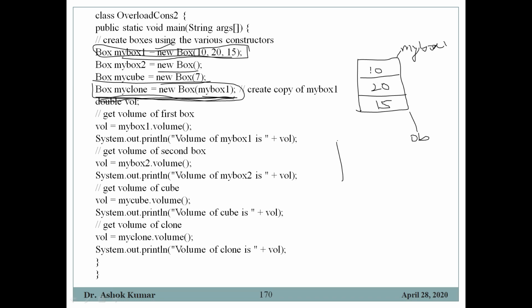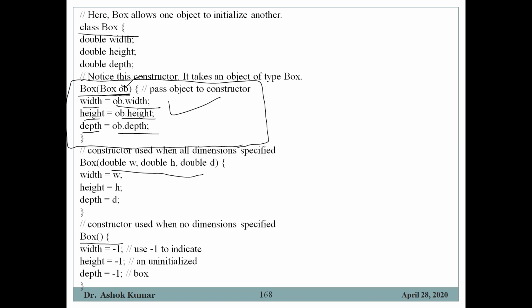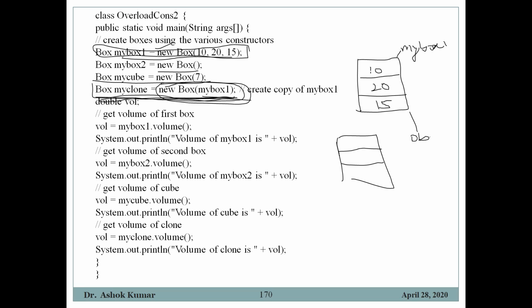So what will happen with that constructor? This is another object that it is creating with this line, with this new box, right? And this newly created object, for which the constructor is being called over here, that constructor that I have shown you here, will copy the OB width, height, and depth into the newly created object.